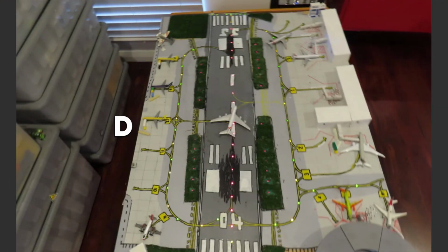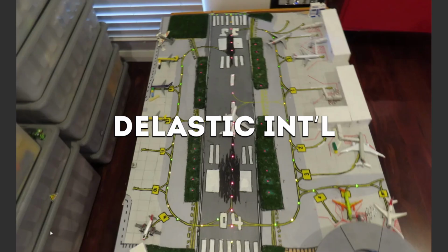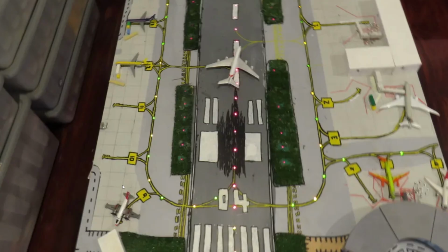Here we have Delastic International Airport in Western Australia. Thank you for adding modeling grass to your airport. It looks really good. So do the ground markings.